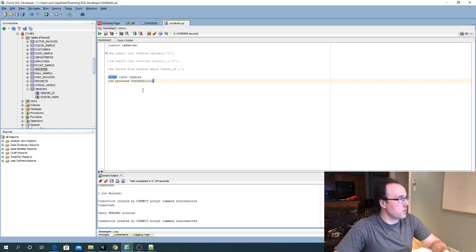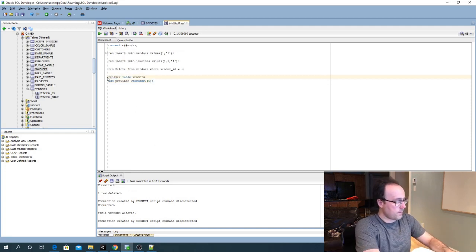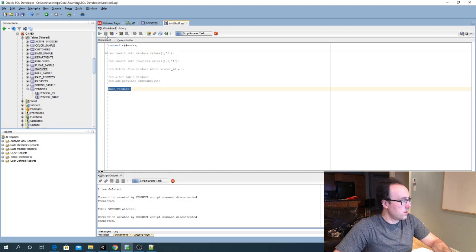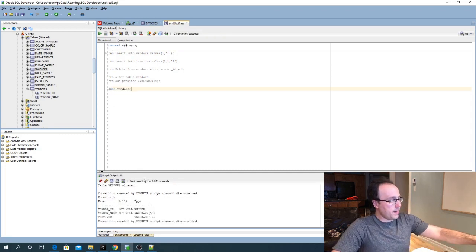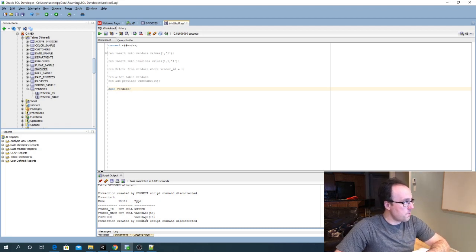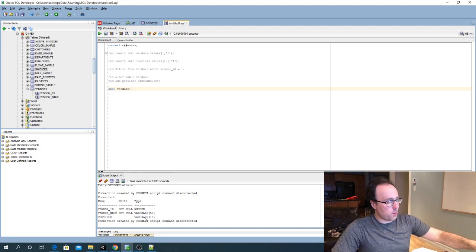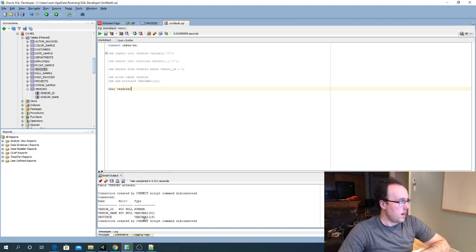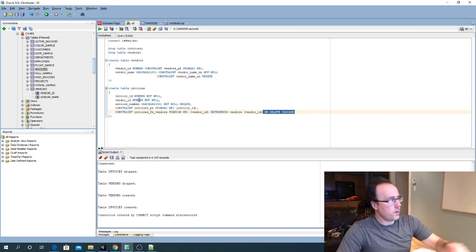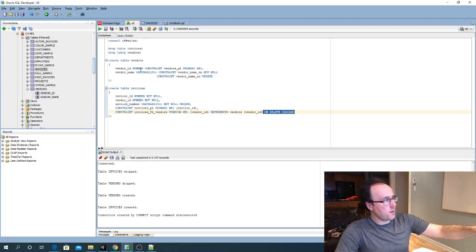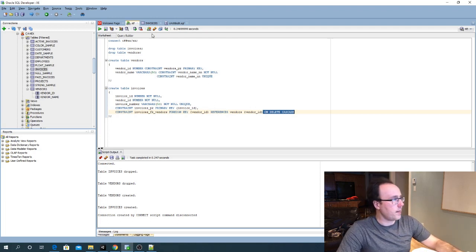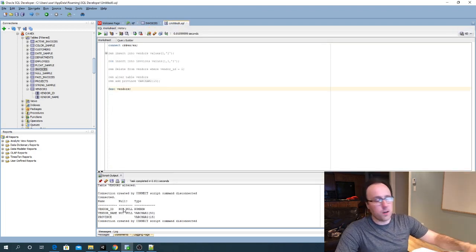Okay, so table vendors altered. I can also use the describe command, so desc vendors, after I've made that change. And there we go. We can now see that we have that third column, vendor ID, vendor name, and then province is type varchar. And there's no constraints, so that's why we're not seeing anything under the null. If we look back at the other part, we notice that we have vendor ID and vendor name. One's a primary key, the other one has a not null constraint. So that's why it's showing up and saying not null in that column.